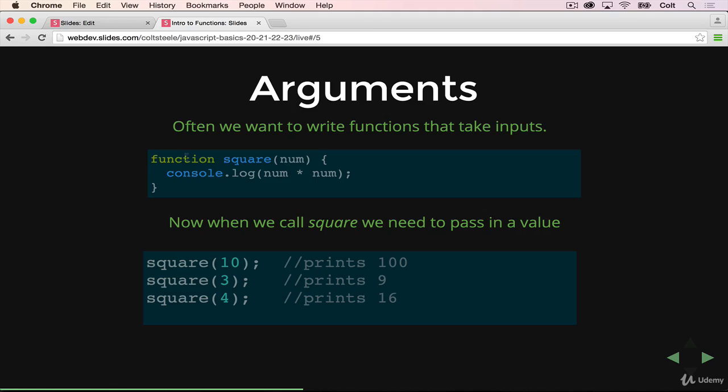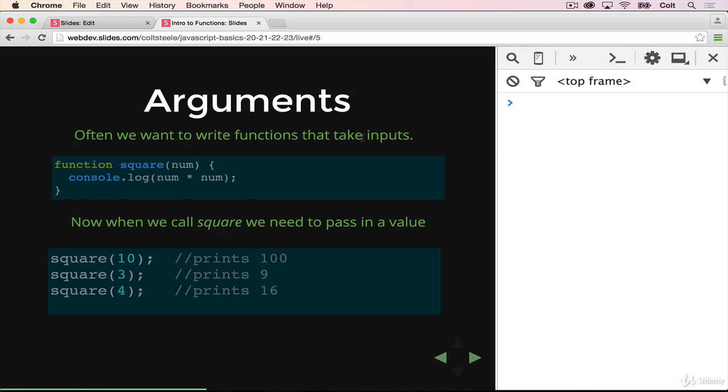So in this case, console.log num times num is just going to take whatever number was passed in the parentheses and square it. So as you can see, here's the examples. Square 10 prints 100. Square 3 prints 9. Square 4 prints 16.